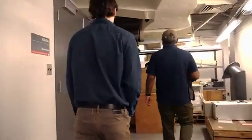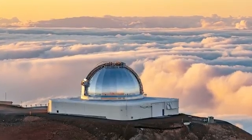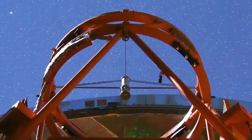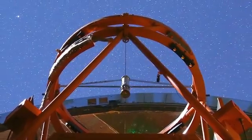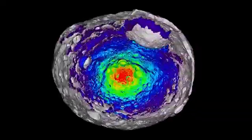My students and I observed this object using telescopes, one on campus. We also used the NASA Infrared Telescope Facility, which is on Mauna Kea, Hawaii. It is one of the few telescopes in the world that is capable of telling what asteroids are made of. So we try and do geology with the telescope. We're trying to do prospecting, trying to understand what minerals are there on these asteroids.